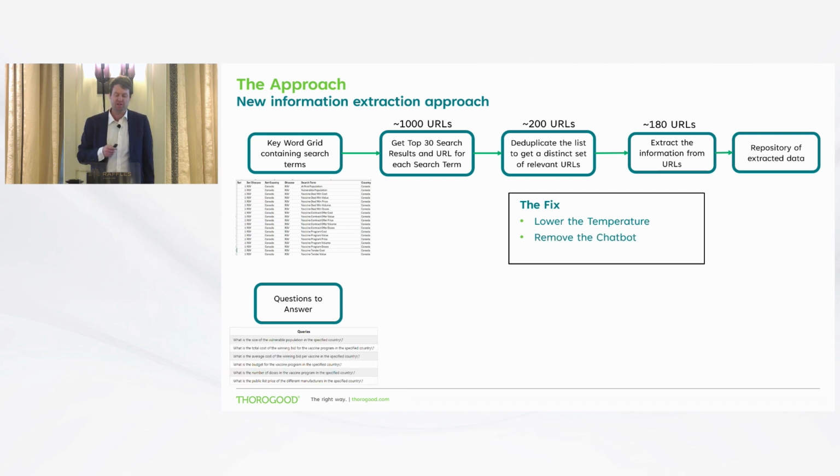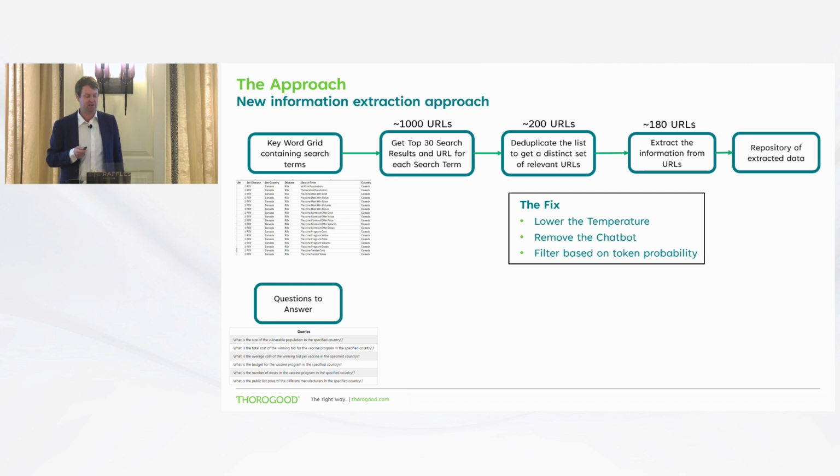The second thing that we did was to remove the chatbot. We've taken out the human element of the question input, because in this case, we're asking the same 6 questions again and again. So we're going to store these as metadata. And what this allowed was greater refinement and more specific constraints to be added into the model based around these specific questions. And the third thing that we did was to add some filtering based on the token probability.